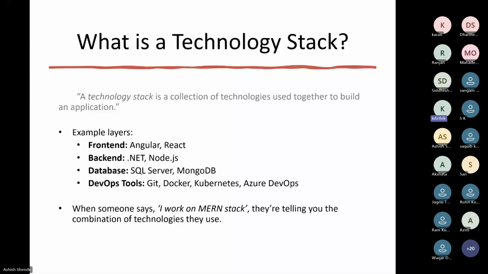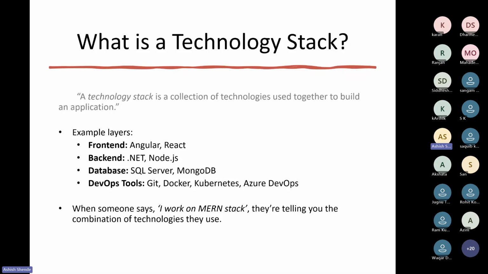When I think about technology stack, I can think around .NET, JavaScript, Angular, HTML. Like, what are the different technologies I'm going to use for my project development? Yeah, correct. Okay, so this is the overall definition. So what are the different layers of an application? Here the different layers are mentioned: front end, back end, database.